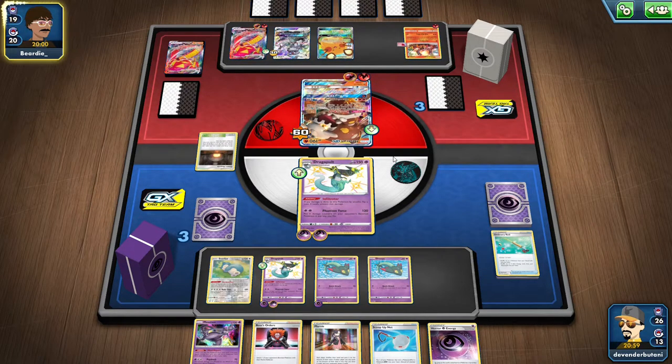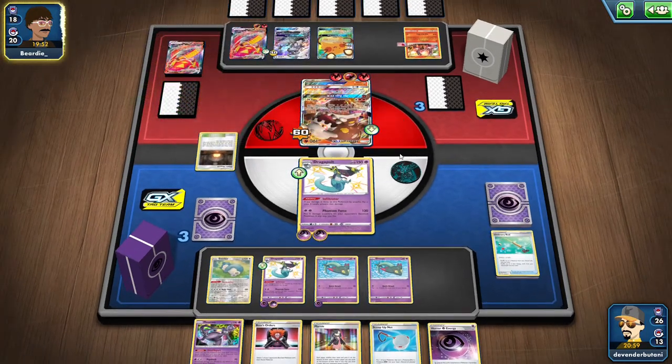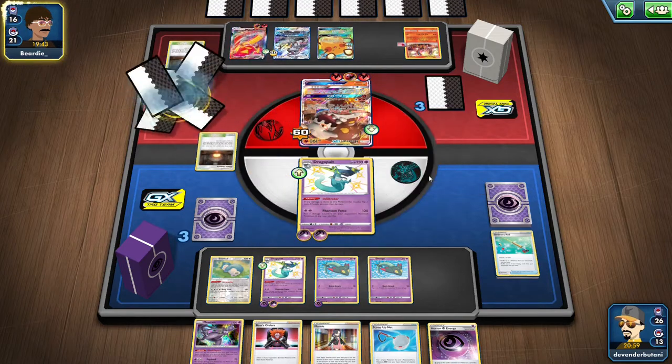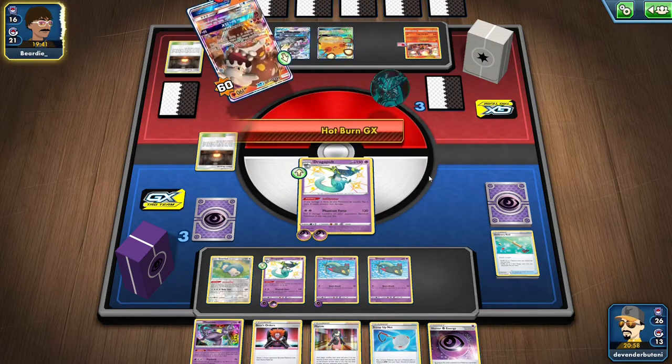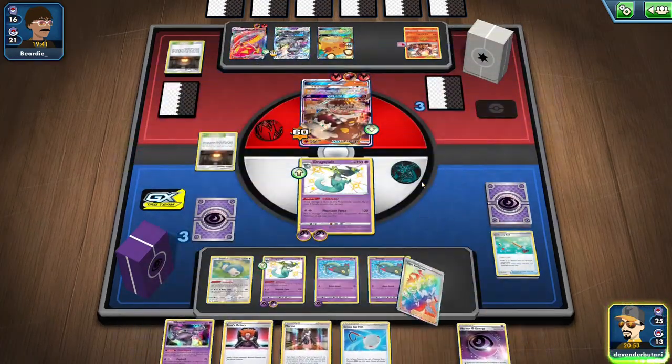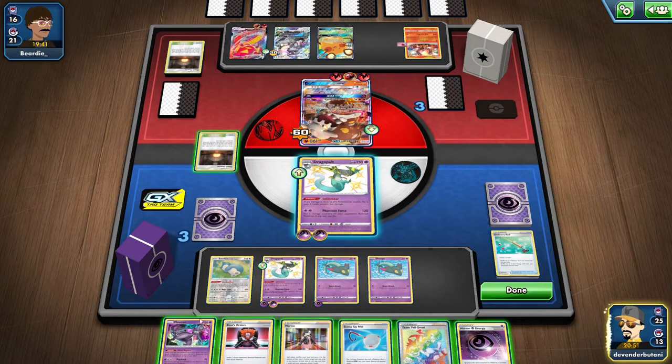So he switches to Heatran GX, and let's see what he's going to do. He uses Disc Reload, okay. Discards the Giant Heart, grabs himself 2 fire energy. Okay, he uses Hotbond GX, but with Infiltrator ability, we are able to avoid it.